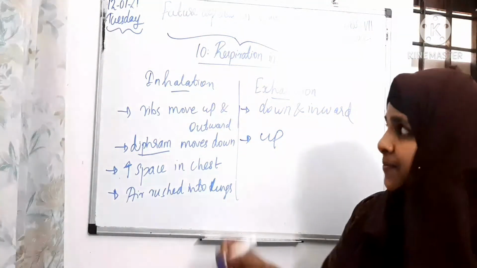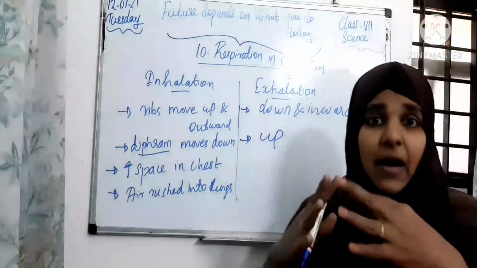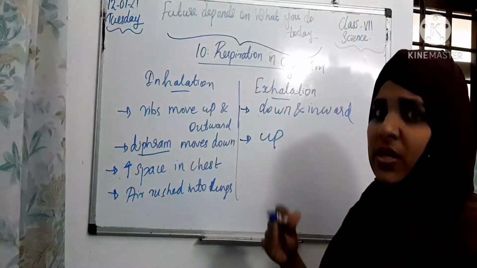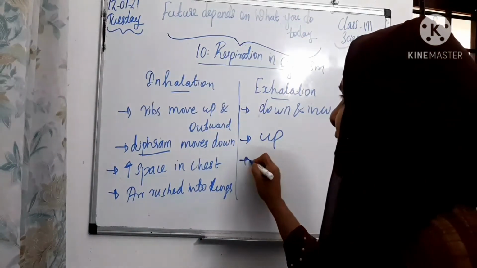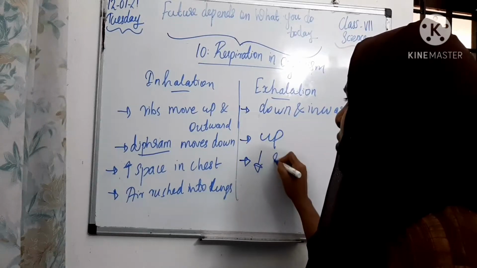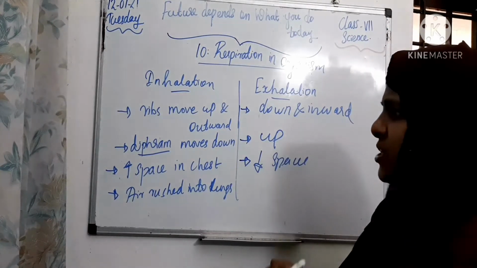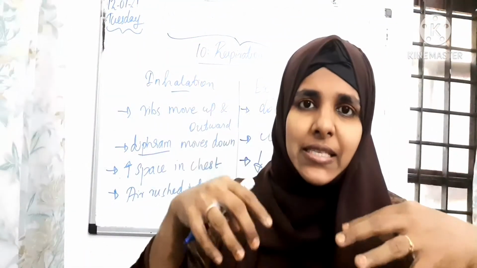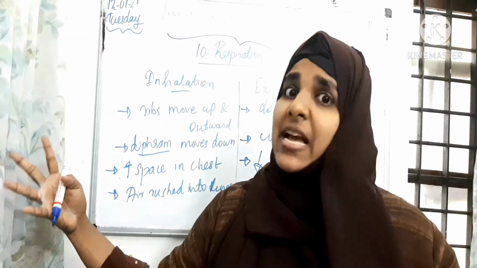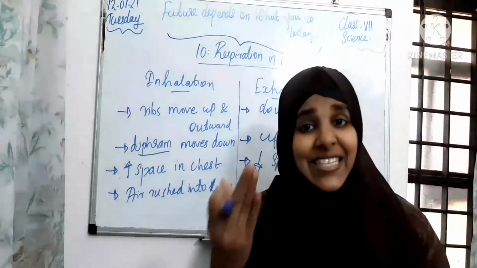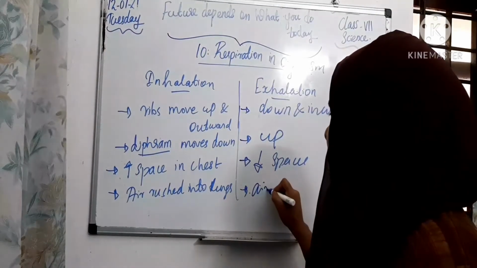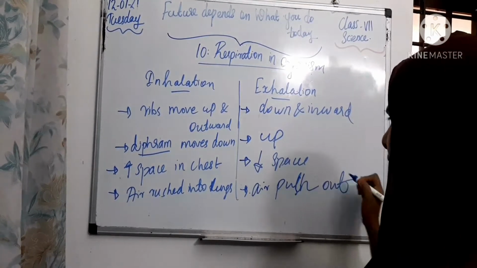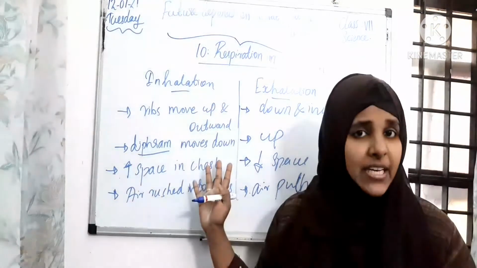Then in inhalation, the space in our chest cavity will increase, but in exhalation, it will decrease the space in the chest cavity. In inhalation, air rushes into the lungs. That's why the space in the chest cavity increases. But in exhalation, air is pushed out of the lungs. So these are all the main differences.